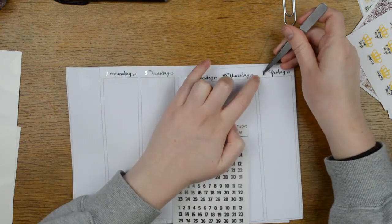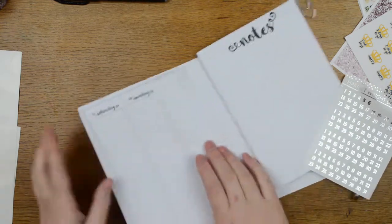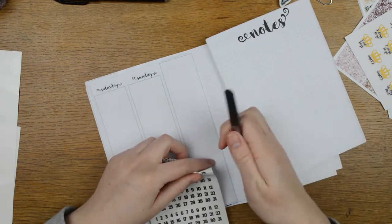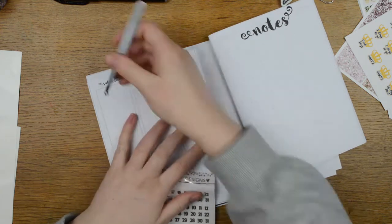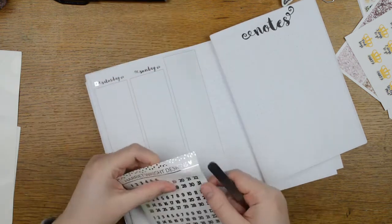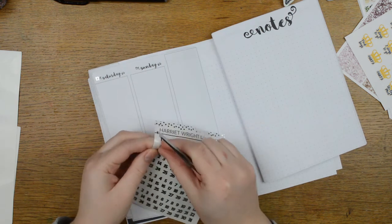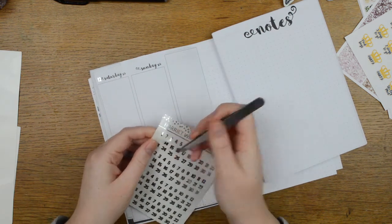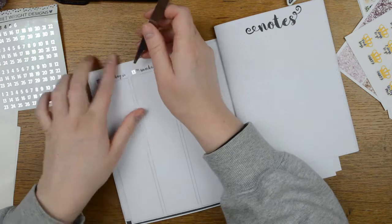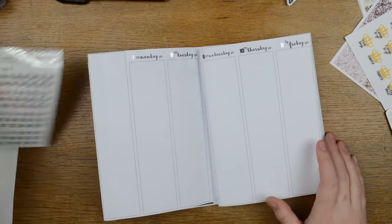And if you don't know, I made these inserts myself. I didn't have exactly what I wanted on the market, so I made it myself. If you want a copy of them, just let me know and I can put them in a Dropbox or something for you to access. I initially made them for my friend Beth, in an A5 size. Then I decided to start B6 planning, so I changed it to a B6, and that is where we are with that.